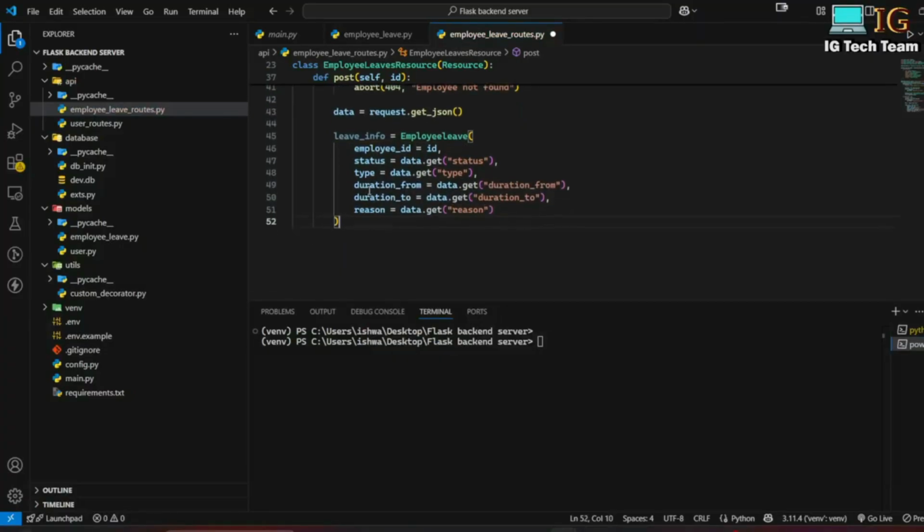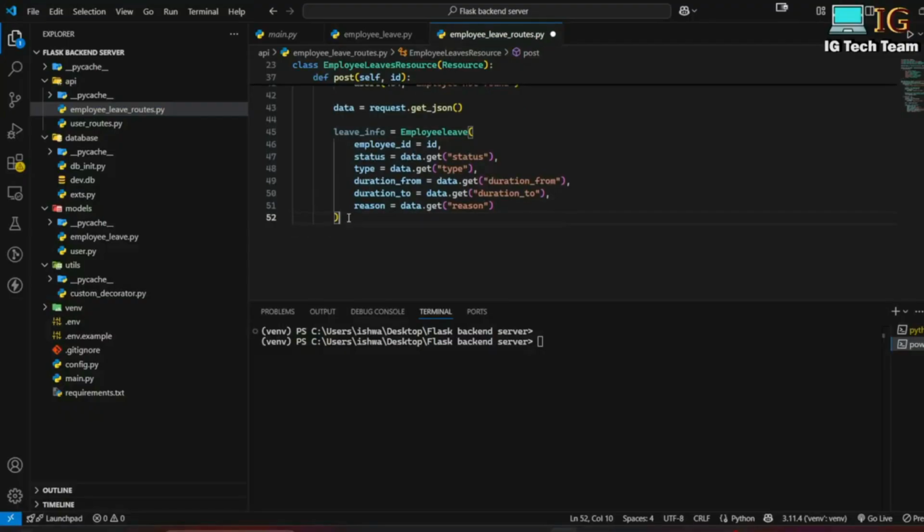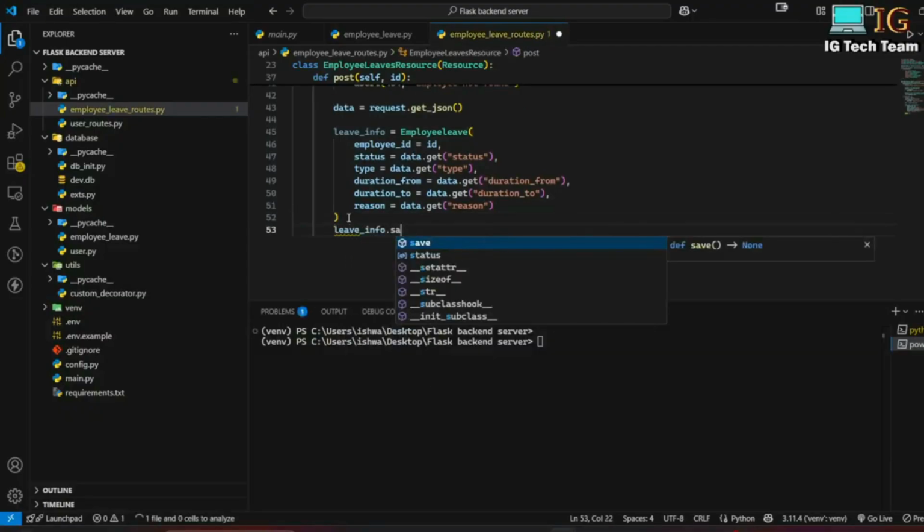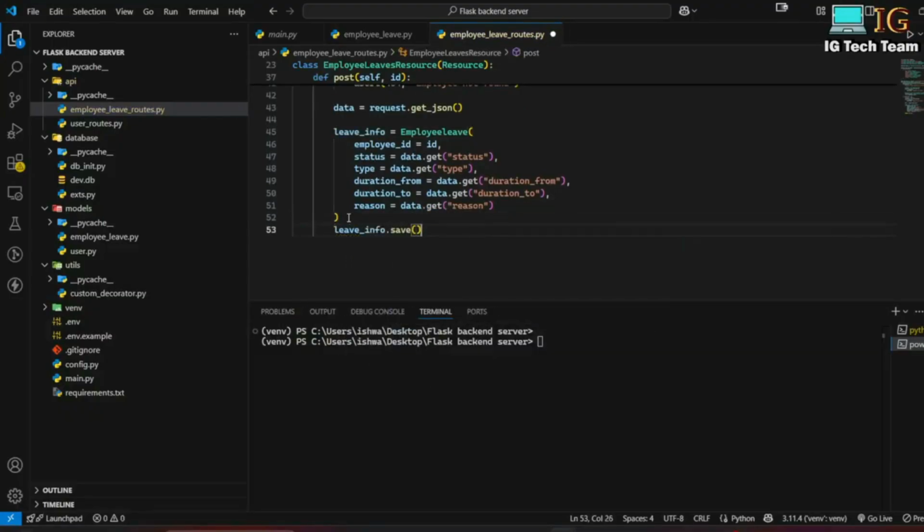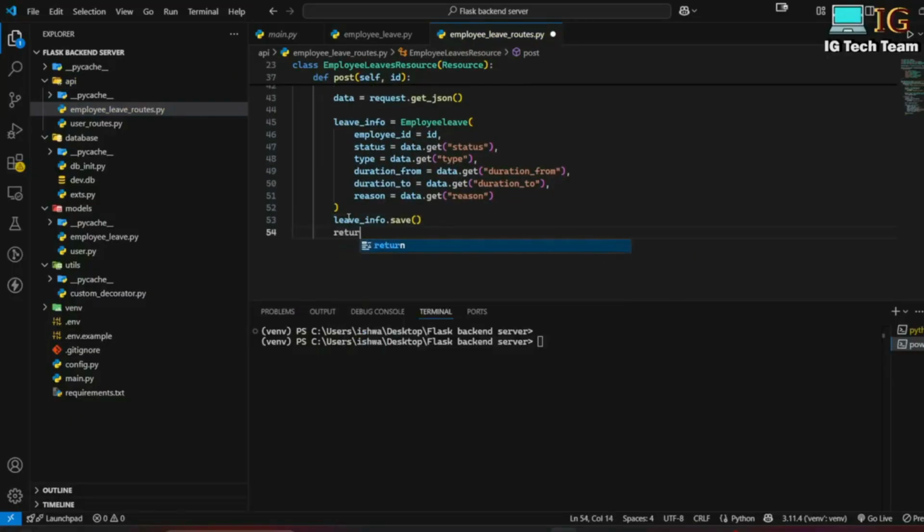This will be my employee leave, and I have to save this employee leave, so leave info dot save. As simple as this. Now I can return this leave info. Okay, this is also completed.